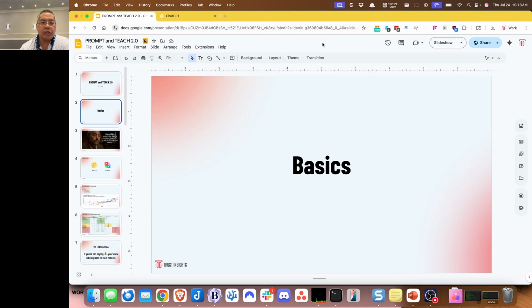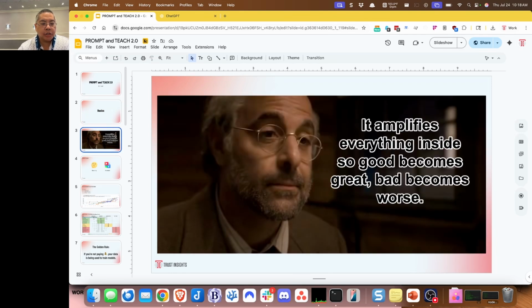When we're talking about generative AI, we are talking about what is functionally just a tool that's been modeled on human language. And so it has no morality, it has no ethics, it has no understanding of true and false. It is just a huge database of probability. So to quote from the Captain America movie, it amplifies everything. It takes the good and makes it better. It takes the bad and makes it worse. So when we are using it, the obligation for responsible use is on the user because the technology is literally incapable of understanding those things.